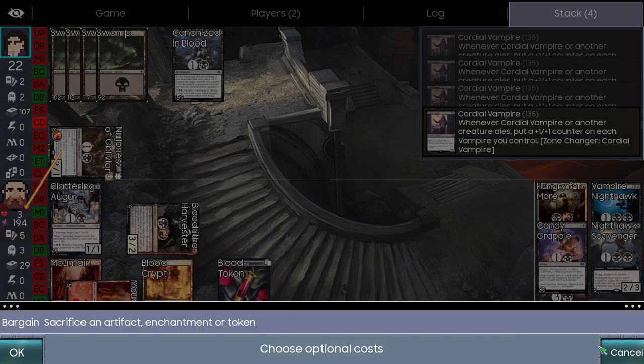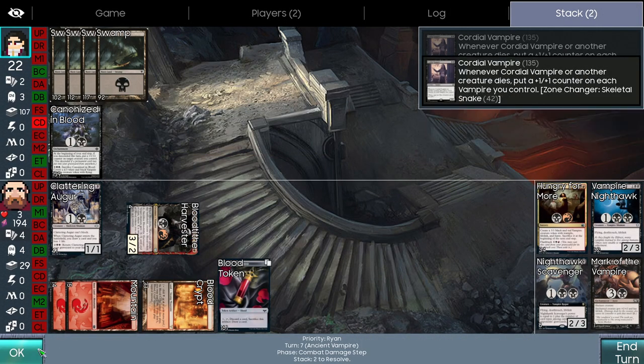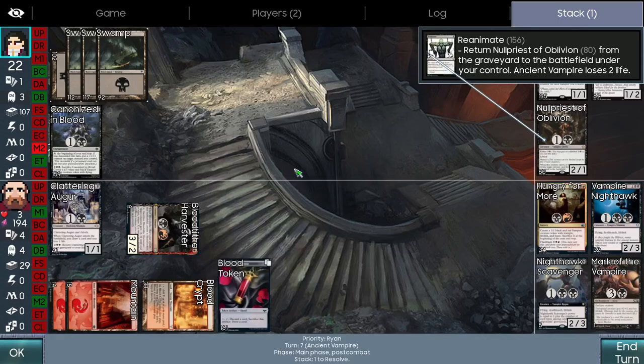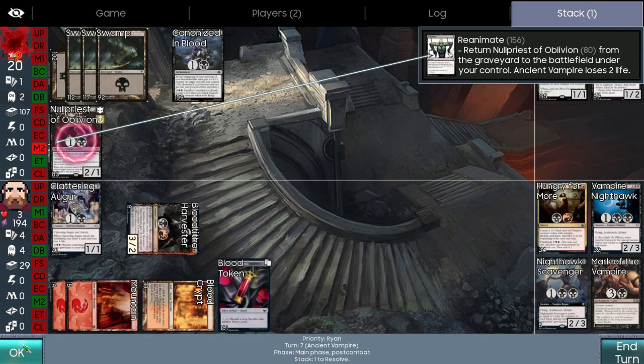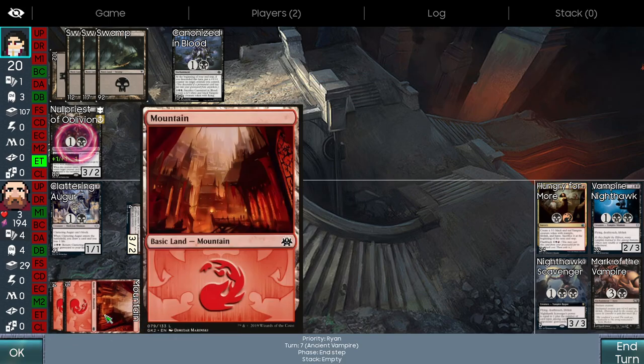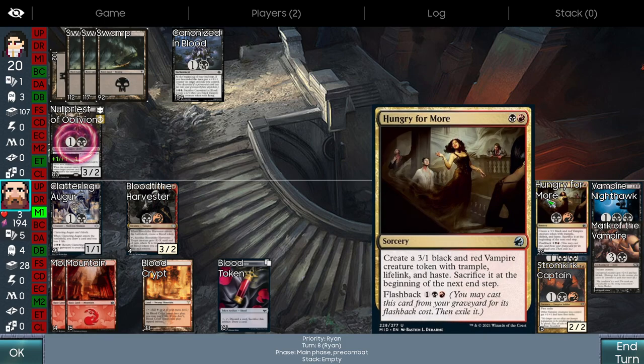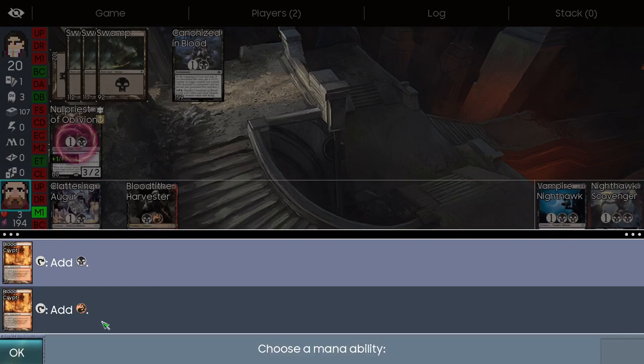Candy Grapple. Cancel. Target you. Get you off the table, please. No. Reanimate. Targeting the Null Priest. Okay. Yeah, sure. I'm gonna get in with our token.